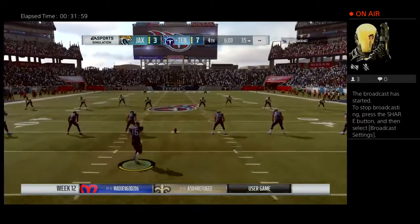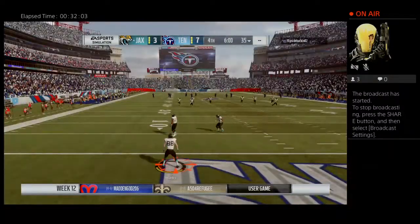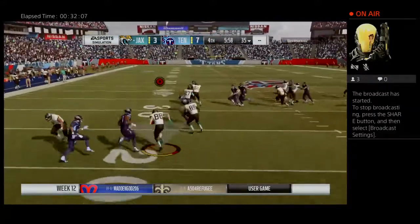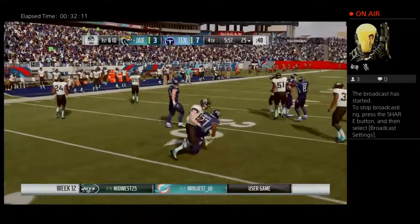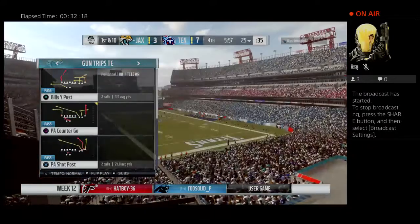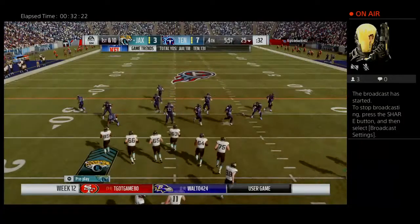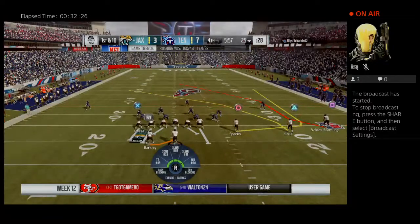Set now to kick this one away, and off it goes. Fielded about a yard deep. And he's simply taken a knee, and that's the 25-yard line. Out comes the Jacksonville offense as they get set to take over here. And they had 3 points last time, but they didn't want 3 points because they were well within range of scoring a touchdown. We'll see if they can do better now.